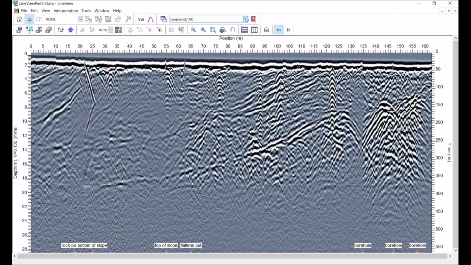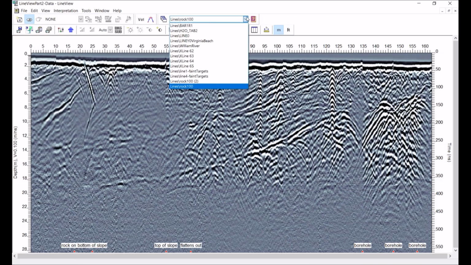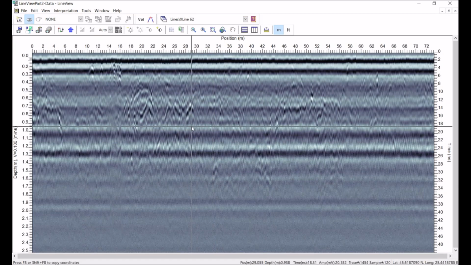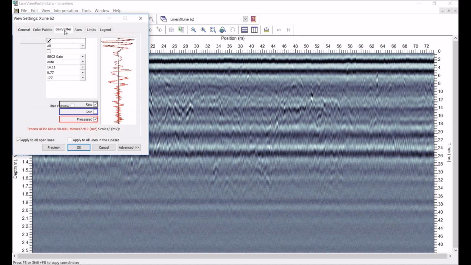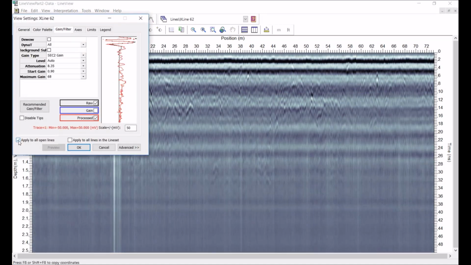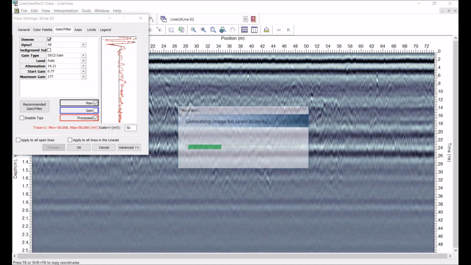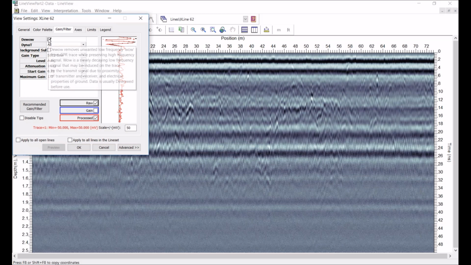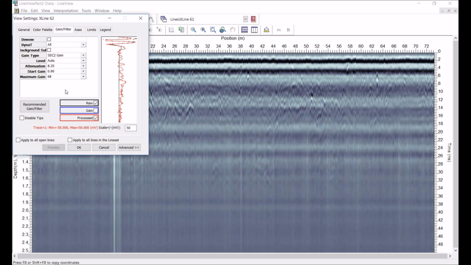For example, let me open up some 500 megahertz data here. So this is 500 megahertz data. Let me turn off the Dewow here and look at the effect. There's not an enormous change. So if I play this back and forth, this is the wow left in it, and with the Dewow. So not a huge change. There's only a very little bit of wow in the high frequency data. Again, we tend to see wow more in the low frequency data.